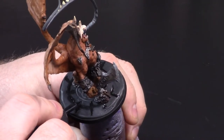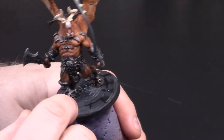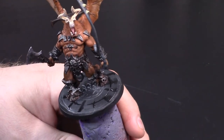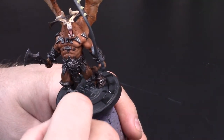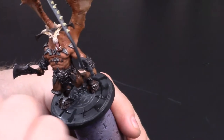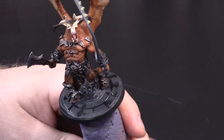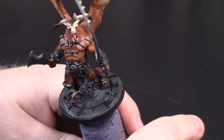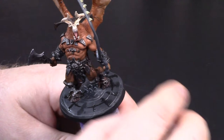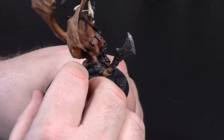Some of these are really, really small. Like that one. Not only is it, when I say small, some of the runes are really, really small. Like I got another one up here that I'm fixing to do, and then some of them are kind of shallow too. And that's because at the time I was setting it, I wasn't planning on using the enamel to come in here and do exactly what I'm doing now. The panel liner, this is kind of more of an afterthought.